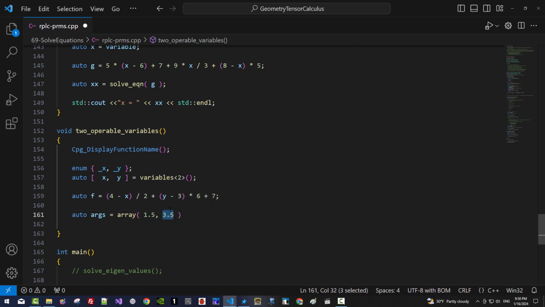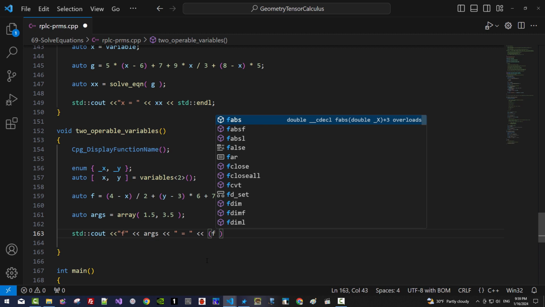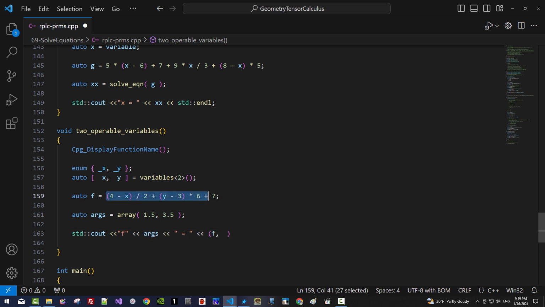This is the value for y. Semicolon. std cout f, ARGs here. Then open parentheses. f. f represents this expression. We provide ARGs here.